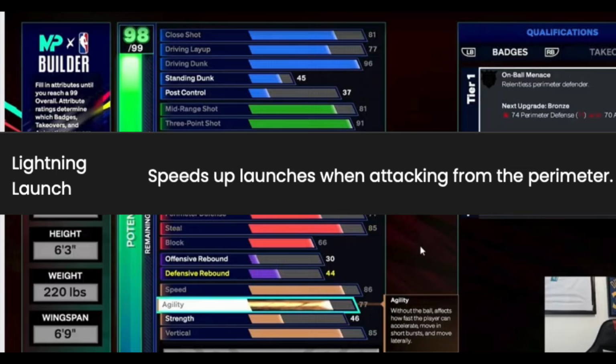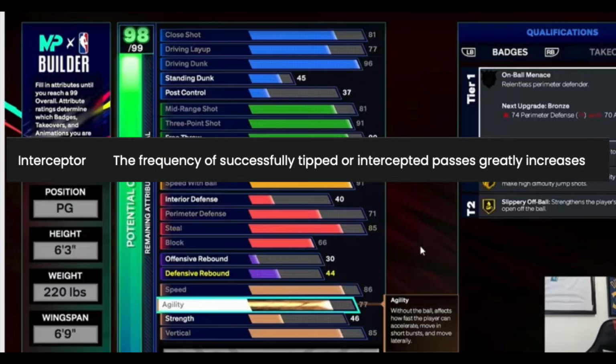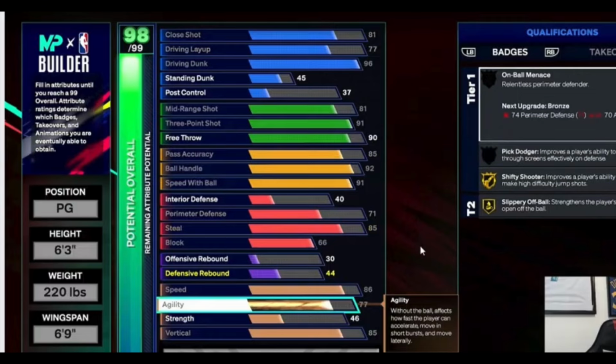71 perimeter defense. This is not bad if you're playing in the pro-am or the rec and you're going to sit in the corner possibly and let your lockdown guard the ball handler. 85 still gives you gold interceptor. There's also an 86 speed, which is a pretty good speed off the ball. Now your agility is 77. That will help you with your lateral quickness and your short burst without having the ball. And an 85 vertical, which is a nice pairing with the 96 driving dunk, especially at 6'3".